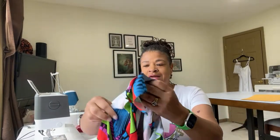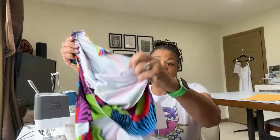So in addition to having the perfect tee, an elevated tee is even better. Today, what I am using for my fabric, and it sounds like my dog is trying to press his way into my sewing studio. He may or may not be able to open the door, so we might have company.